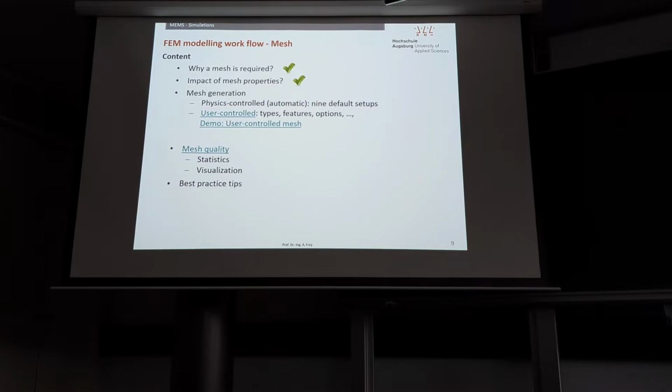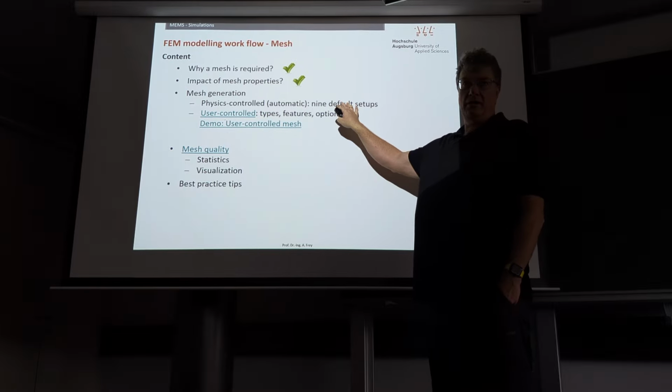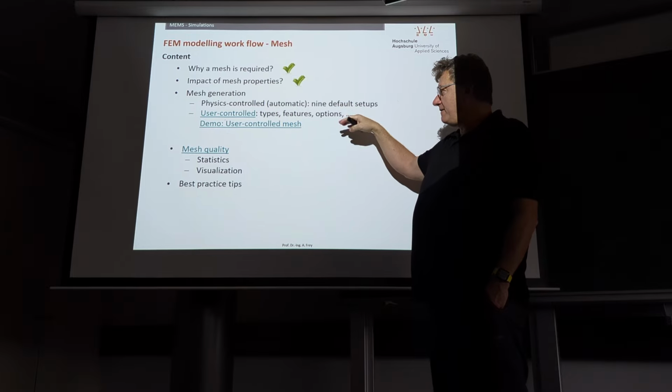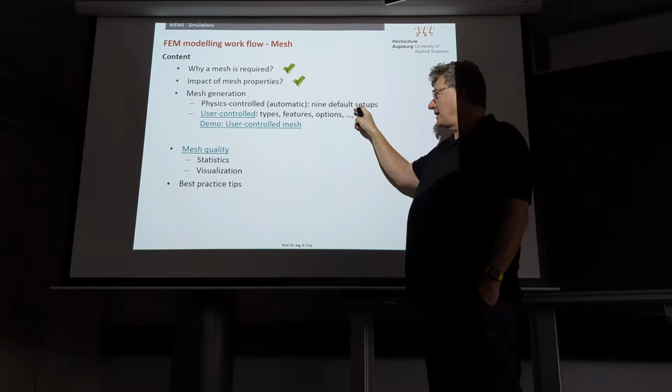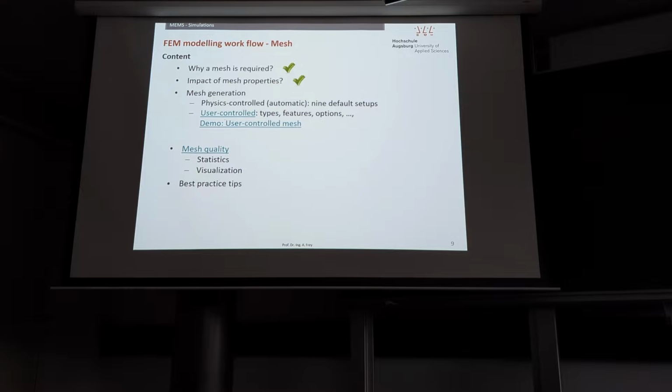That's actually what we used when I showed you examples. I didn't do very elaborate things with mesh. I basically relied with this thermal actuator on physics-controlled automatic mesh. Even here you have some coarse methods to affect the mesh, 9 default setups. It goes from very coarse mesh to very fine, so something like this. You just select and then you can control it a little bit.